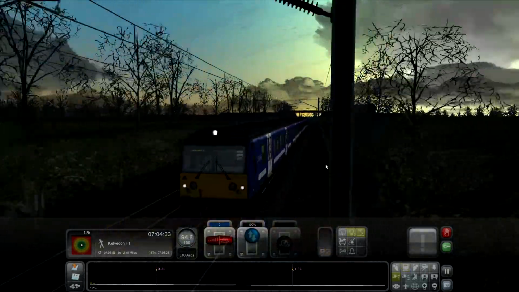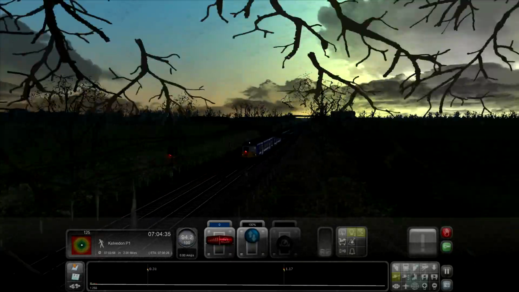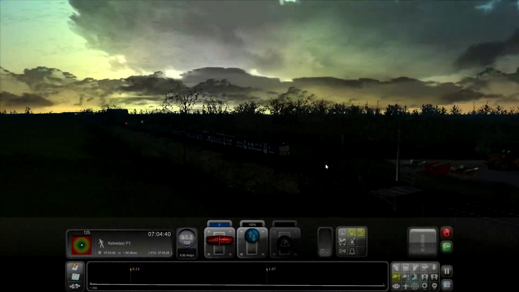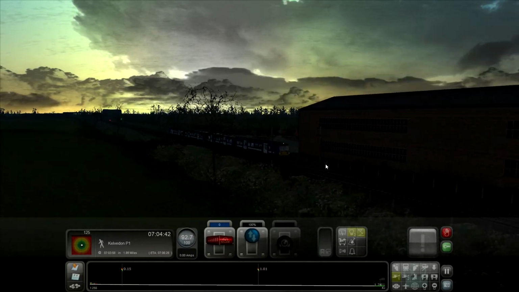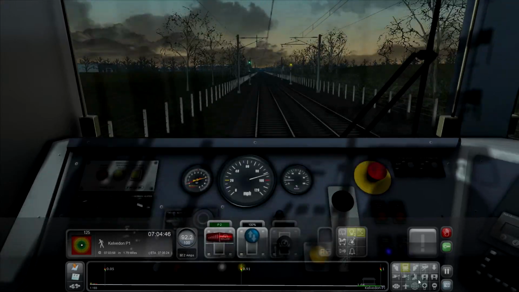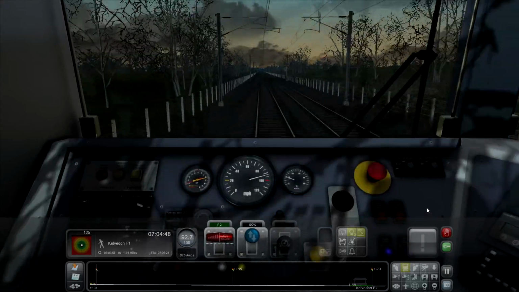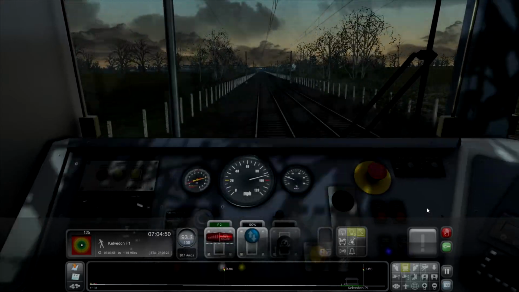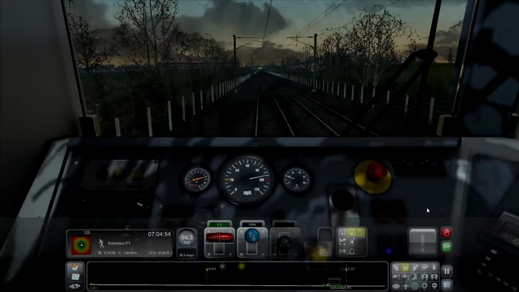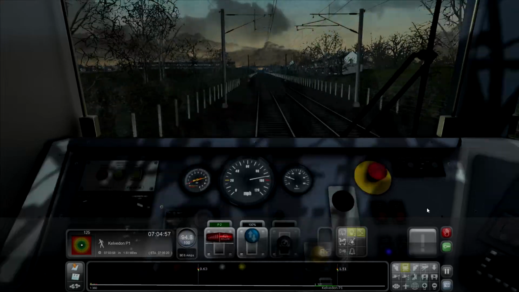Let me zoom out a bit. That's a bit close. Oh, that's lovely. Look at that miserable morning. Well, actually, it looks quite a nice morning, doesn't it? There's our first stop. Kelvedon. Not sure. I've never actually been out of Liverpool Street. London Liverpool Street. Ever.